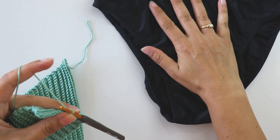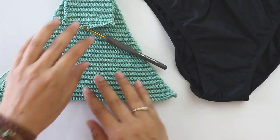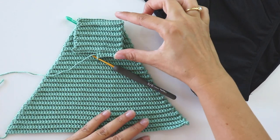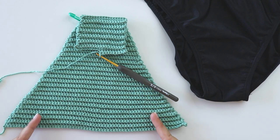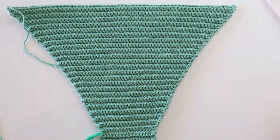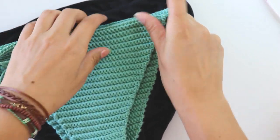I will make the front part 2. You will not have the same amount of stitch here, because we made almost quarter of it right now. It will be like that when you reach almost here. Just finish and wait for me. I complete this part 2. I made totally 68 rows. I think that's enough. I can show you like that.